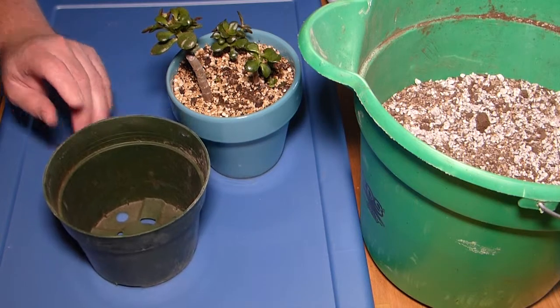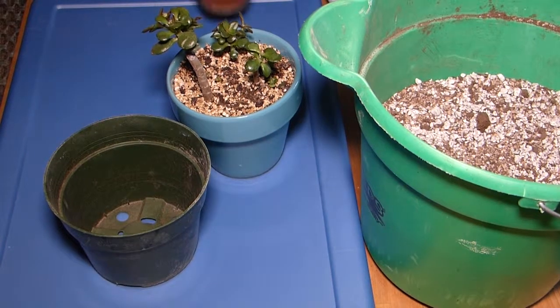Today we are going to repot some jade. So I'm going to be putting them all into this pot here, and I'm going to be packing them in pretty tight. Jade are just so easy to propagate that anytime I take cuttings, I just end up sticking them in dirt, and now I have like a ton of pots of jade, and I just don't need this many pots of jade. So I am going to put them all into here and just kind of let them thicken up a little bit and decide what to do with them later on.